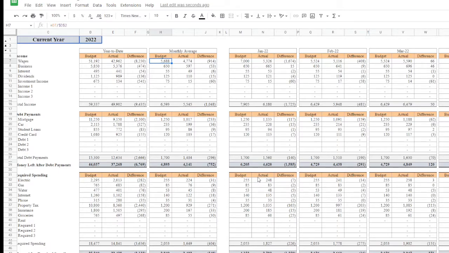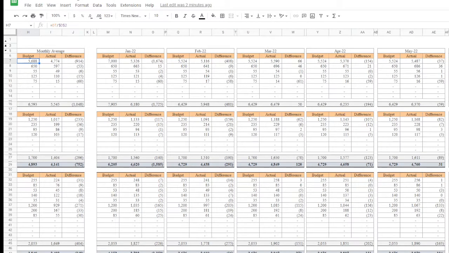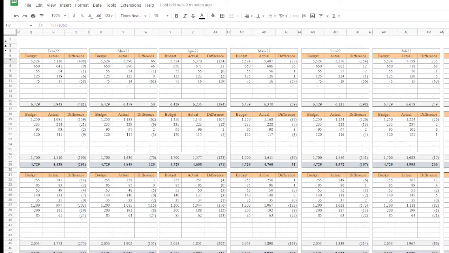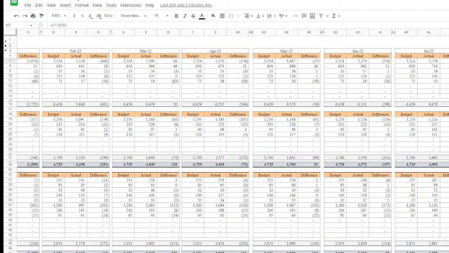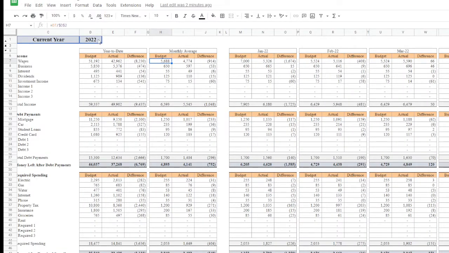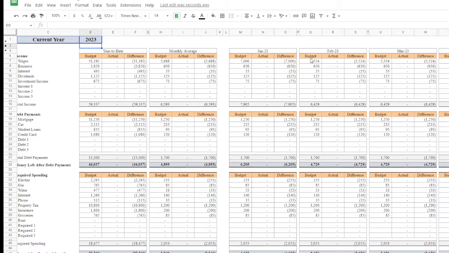So going across here, let's also show that, as we scrolled before, we have all 12 months going across here. Now, what's really neat is if you change this year, notice that all these things changed. And actually notice that the numbers changed as well because it's doing some calculations. Now the budgets don't move because they're hard keyed, but all the other information moved.